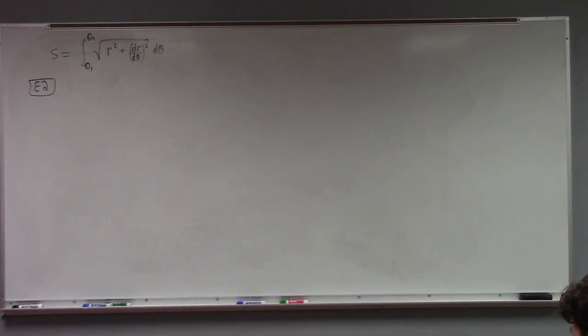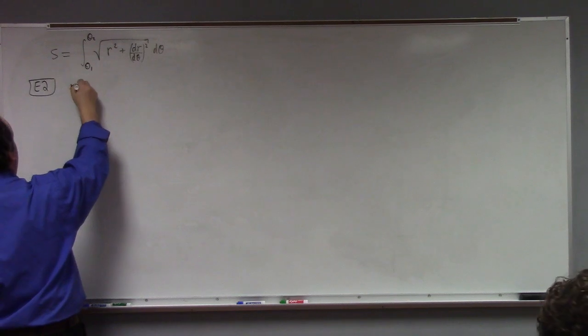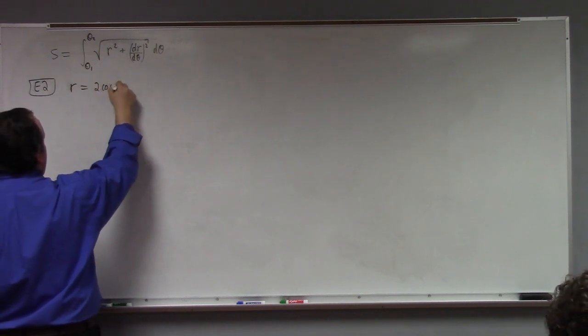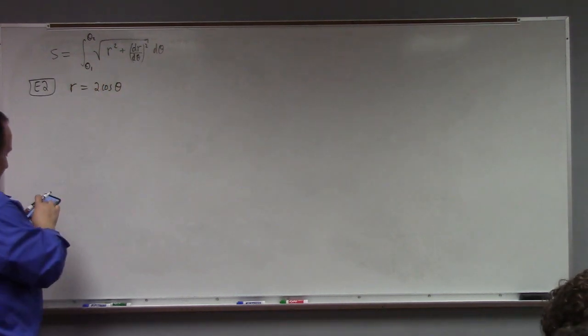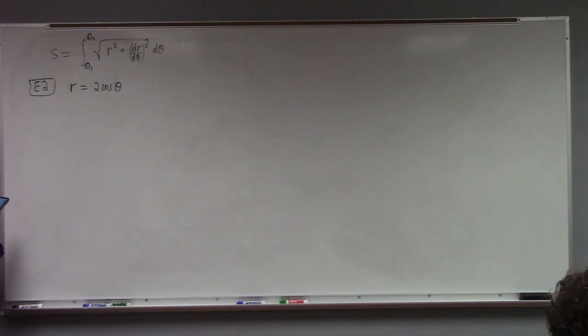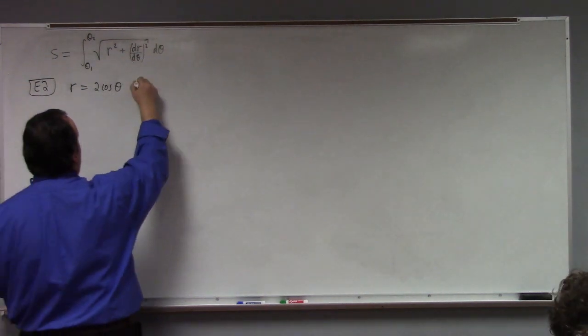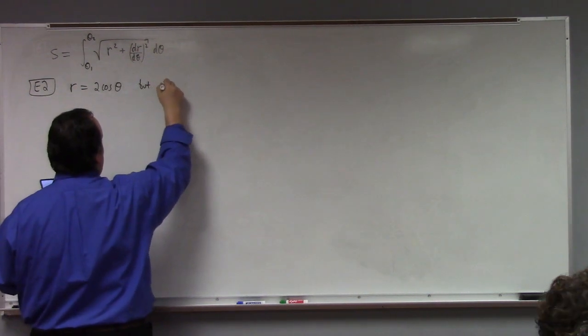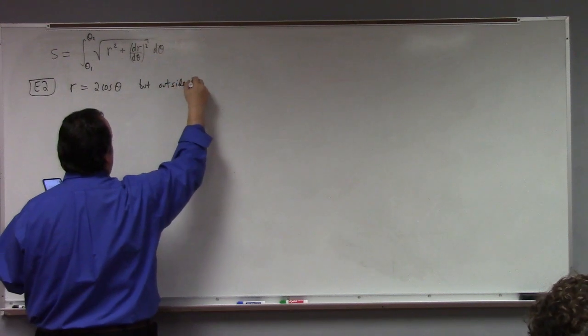Curses. All right, so we're supposed to find the area between two curves. Find the area of, so I'm looking at r equals 2 cosine theta. Sorry, just a second here. My phone has clipped out the sentence. We'll have to do some imagination here. Imagine the rest of the problem. So we have r equals 2 cosine theta, but outside the circle r equals 1.